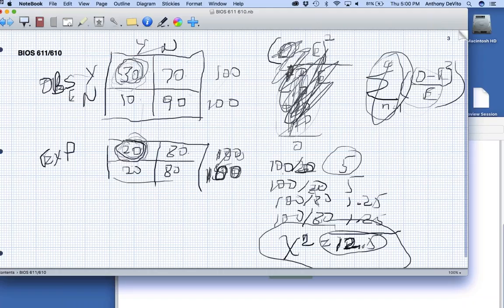Right? How would you have figured out the prevalence? 40 people had the disease. So out of the total sample, out of 200 people that we sampled, 40 out of 200 is 20%. So you could then go back here and say to yourself, well, for 100 people, I would expect 20. If there were 100 people that were exposed, I expect 20 of them to get sick.